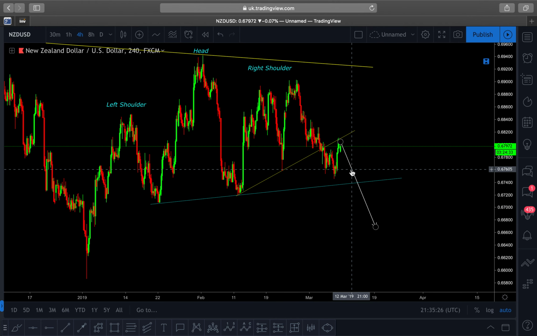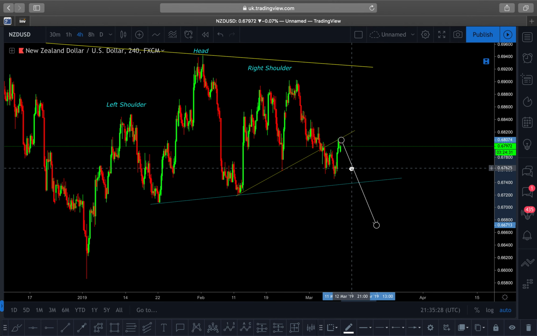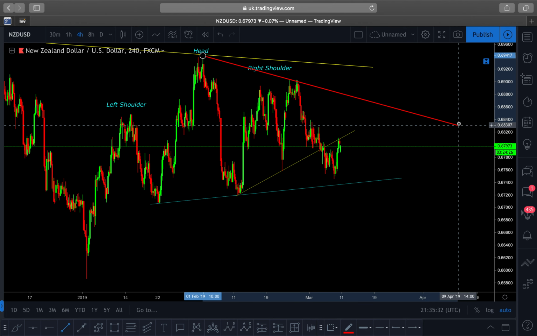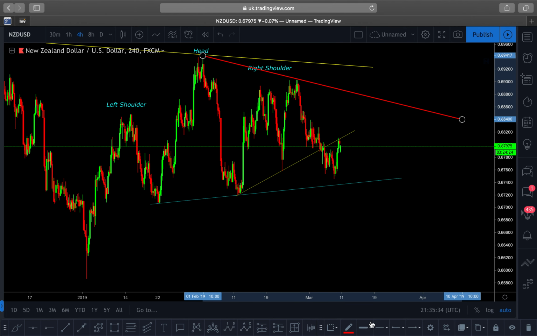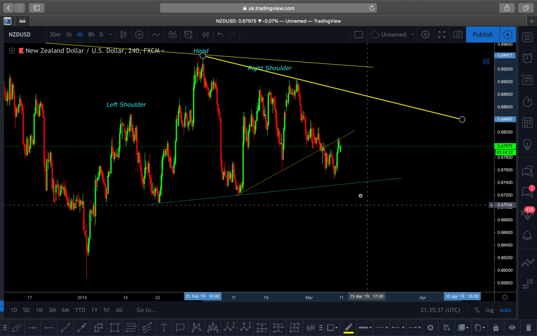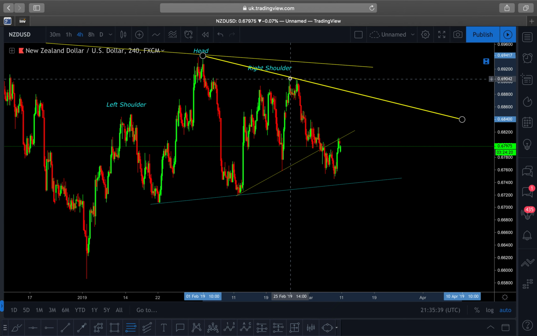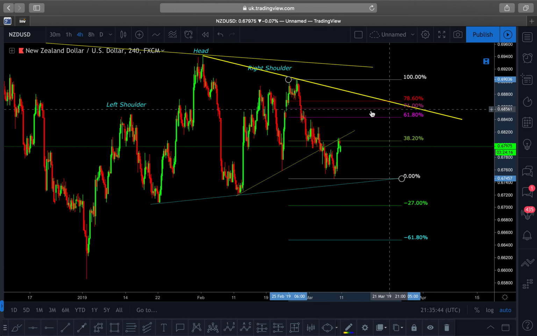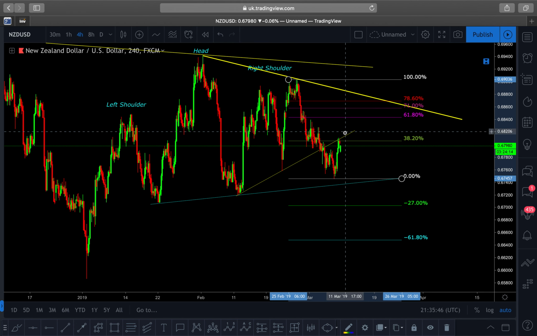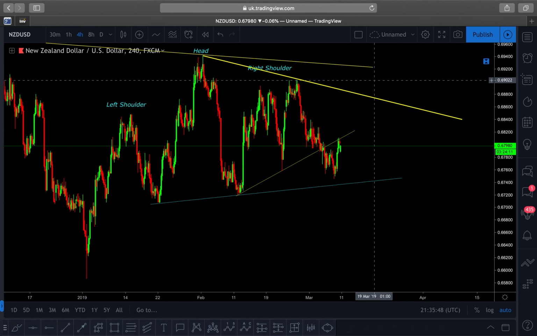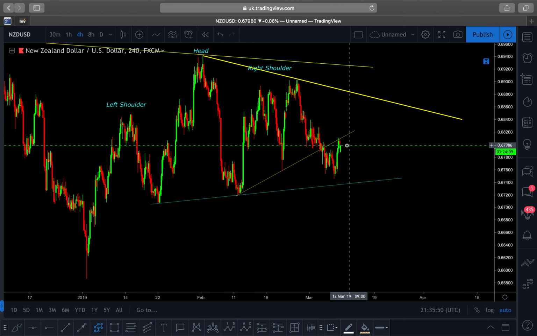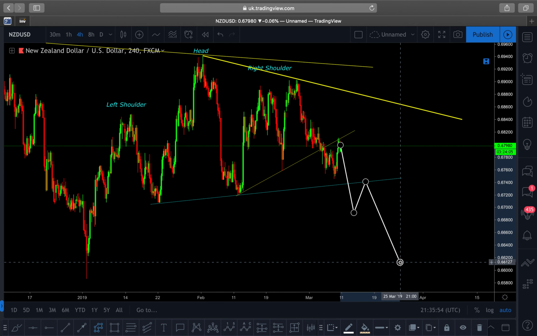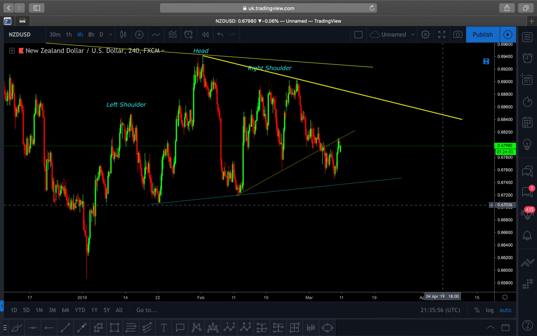Now, it doesn't necessarily have to decline from where it is right now. No, there are a few different scenarios that can happen over here. We can get a rise up to this trend line, for example, over there, a third touch of that trend line. We can put our Fibonacci in place to see where the market is likely to come up to. It could be the 61.8 to 71% zone, or we could come up and tap off that trend line. The decline could start now. It can break over here, retest it, and then continue to the downside. As you can see, there are quite a few different scenarios that can happen in this case.